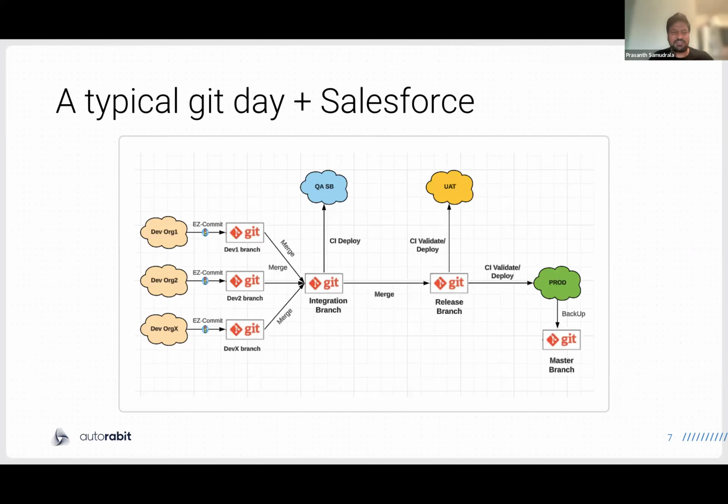And then we came up with this rudimentary picture where we said that here, every dev org is associated with a Git branch, and as code moves forward, that particular Git branch, we are able to identify the deltas in the code using, going back to what I was saying, the XML files.